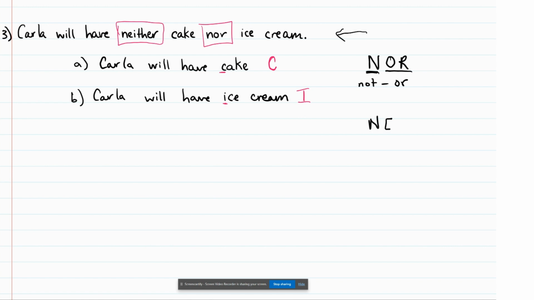Similarly, if you think about neither, it looks to be the same way. Neither has the word either embedded in it, and it has an N, right? So that looks in the same way, like it's a shortened version of not either. Now notice not either and not or are kind of synonyms, right? They really kind of do the same thing. Either and or have the same meaning in English, right? They're both disjunctions.